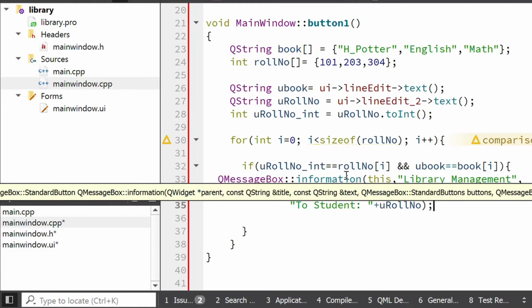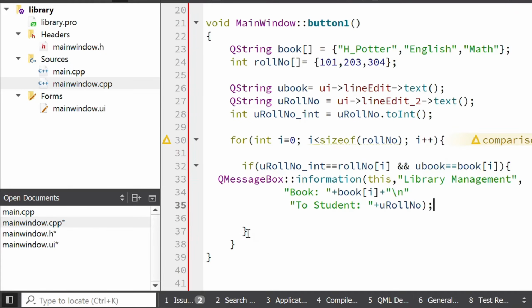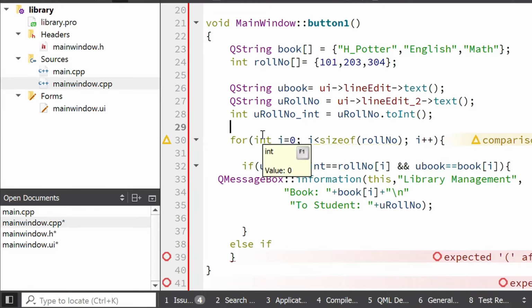If the book is successfully reserved to the student, but if the roll number is incorrect or the book is not available in our library, then we will use else if after the curly braces or body of this if. So I will use a variable with type boolean. I will declare a variable, first of all bool, and then found.